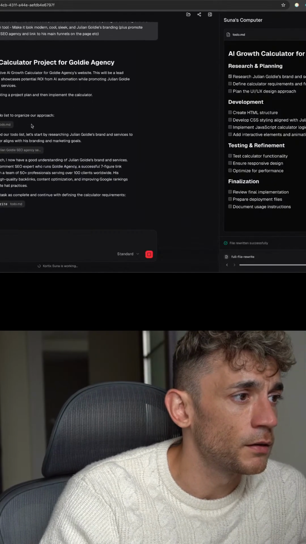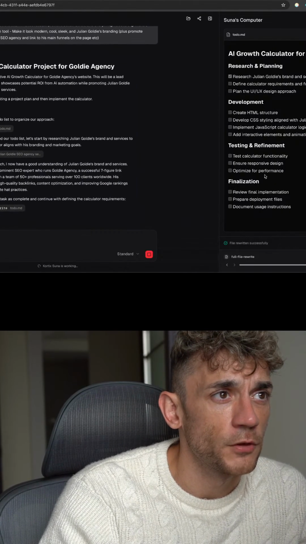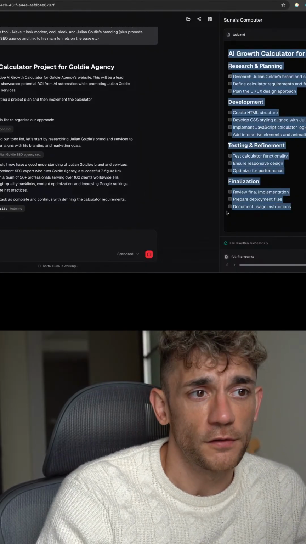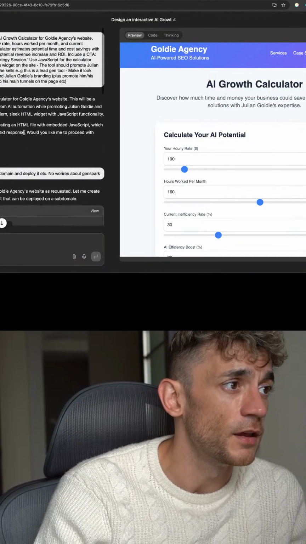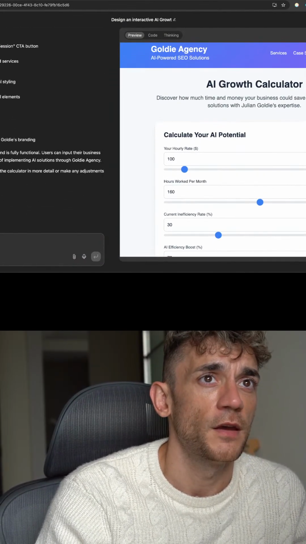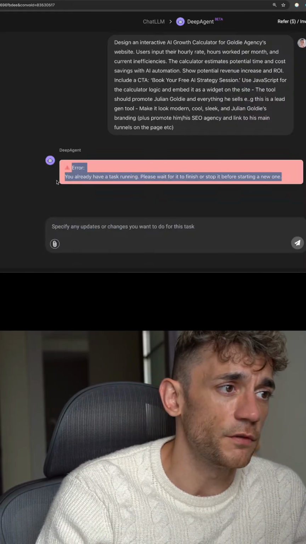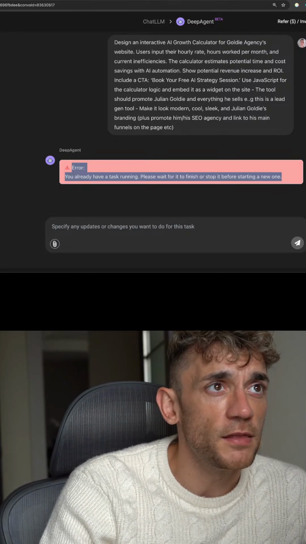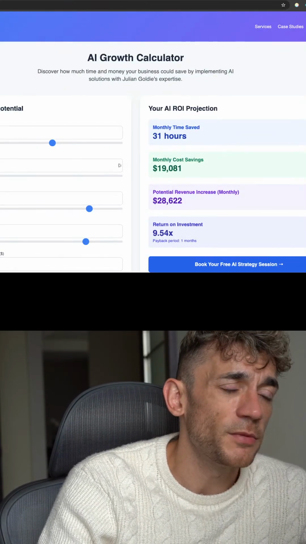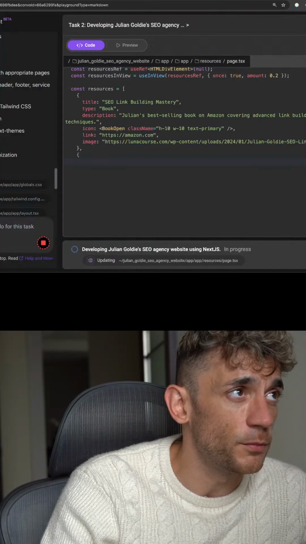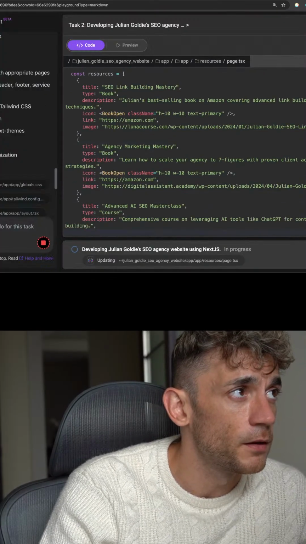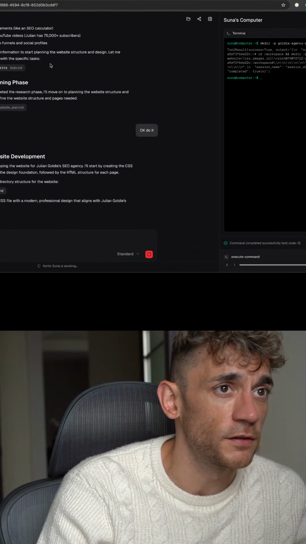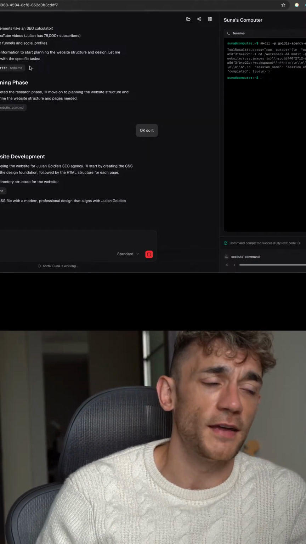If we have a look at Suna, Suna is still stuck on the planning stage. That's all it's done so far in the time that Genspark actually created the page, did the research and deployed it. And then if we come on to DeepAgent, it actually refused to do a second task until the first one is done, right? So I would rate them in this order. I can't really say because I haven't got the outputs from any of the tasks I've given to any of these tools yet. But if I had to pick one, it's got to be Genspark, right? Genspark is just goated. You can't beat that, right?